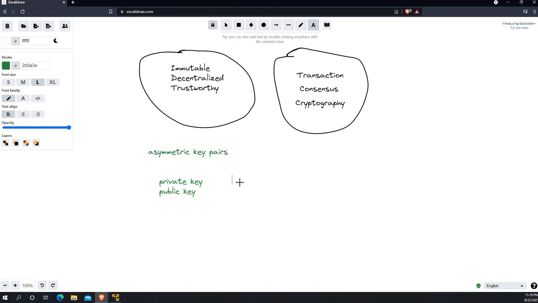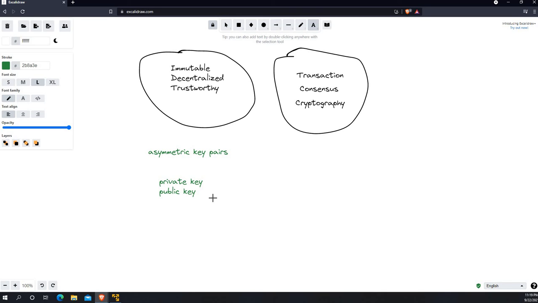I won't go into the detail of how it actually works. The private key and public key are mathematically linked, and you digitally sign a transaction, and the blockchain will verify that the digitally signed transaction actually came from your private key.